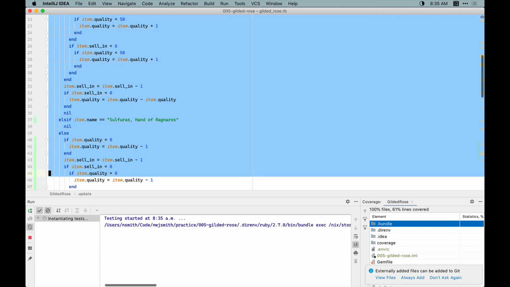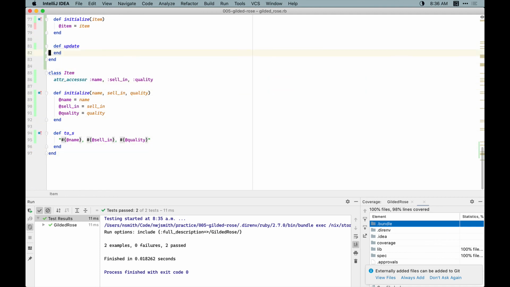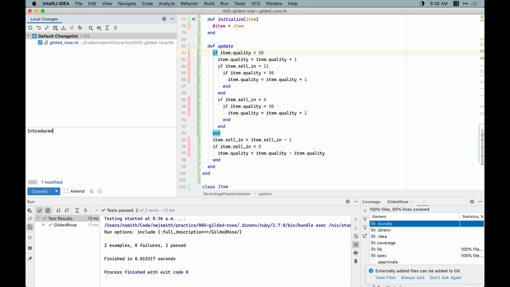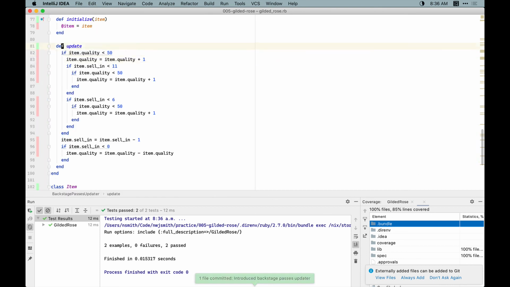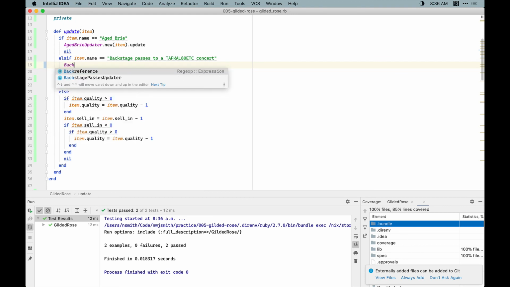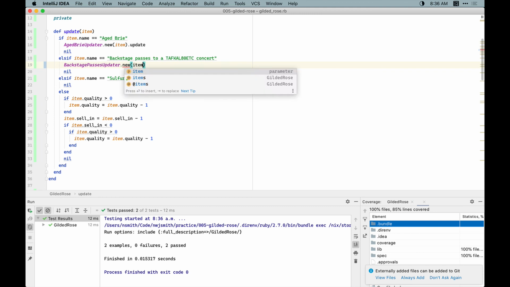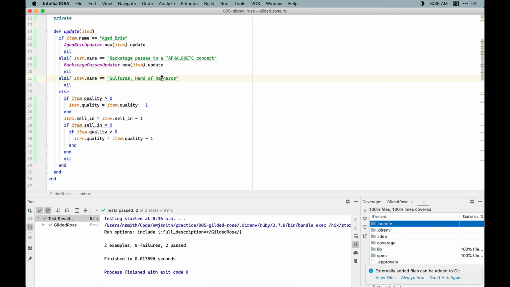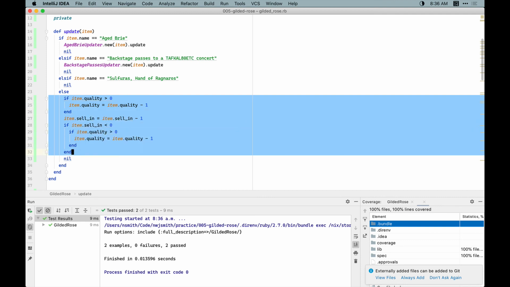Let's copy first. New item. Cool. And let's try a different one.